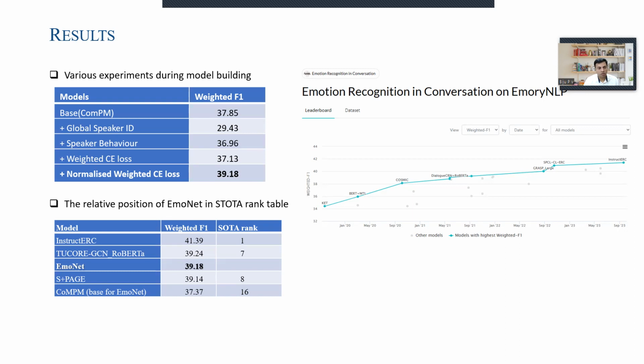And definitely, we know that by introducing global speaker identity, the existing data set gets diluted because the speakers would be more, but that is a needed change. Then we introduced speaker behavior. With speaker behavior, we take the previous utterances along with the utterances of the current speaker within the dialogue. With that, we train and we get near to the F1 score of the base model. So we are slightly improving from the impact of the global speaker ID.